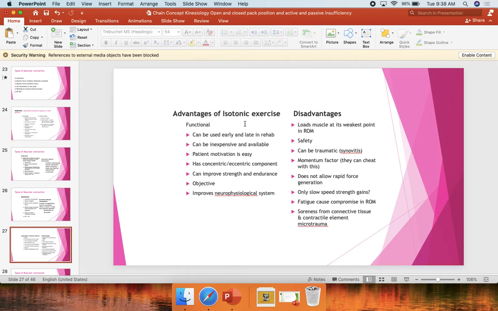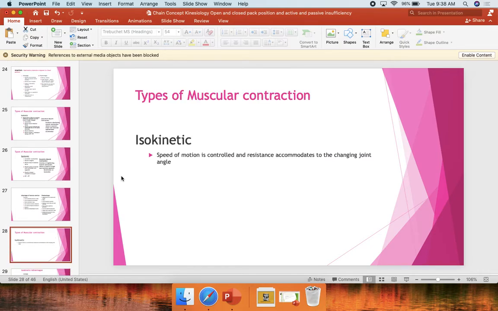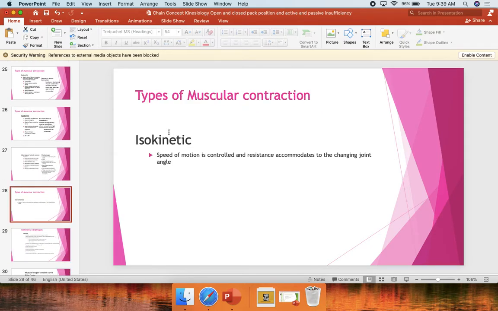Just realize our isotonic exercises, our isotonic muscle contractions, these are the ones that we use all day, every day. We also use isometrics, we just tend to think of them less. But these are the ones, when we go to the gym, when we're walking around, that we tend to think of as our concentric and eccentric contractions. One last one that was not represented in the video, but you might have heard of, is an isokinetic contraction, or a same speed, same movement contraction.